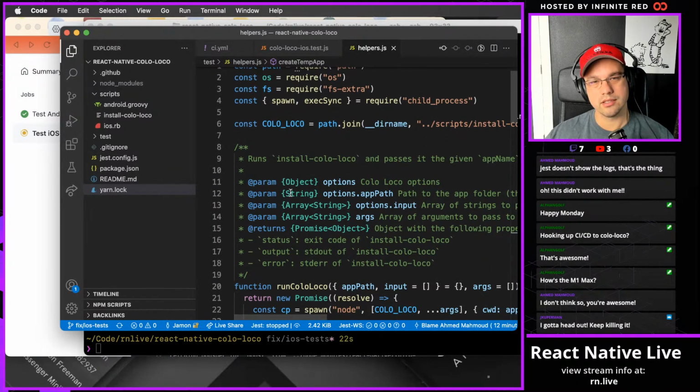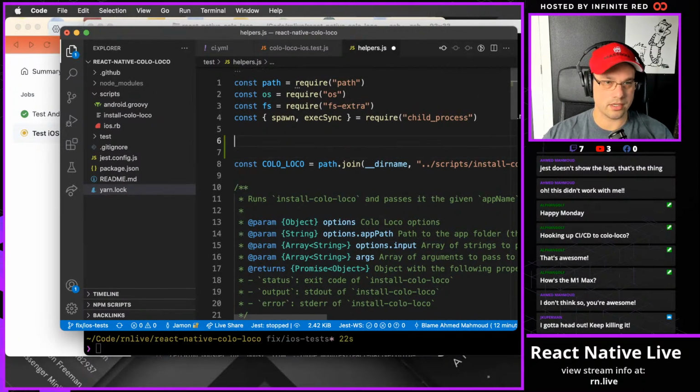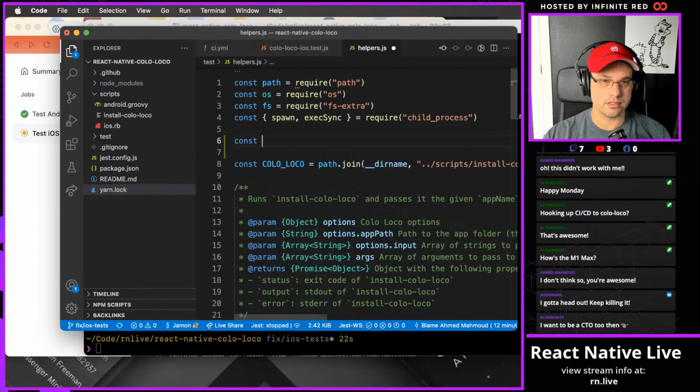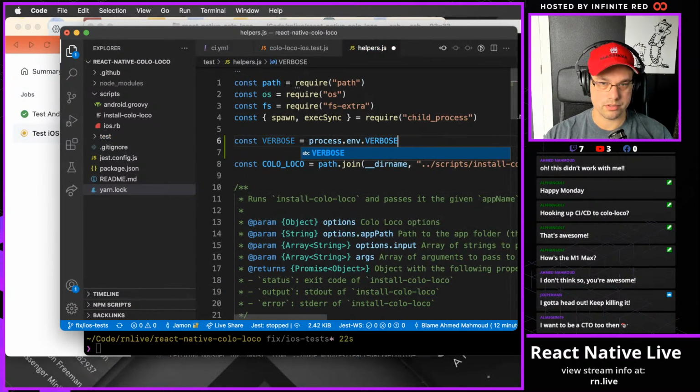So let's do something like const verbose equals process.env.verbose, true, or we just go Boolean here, right?